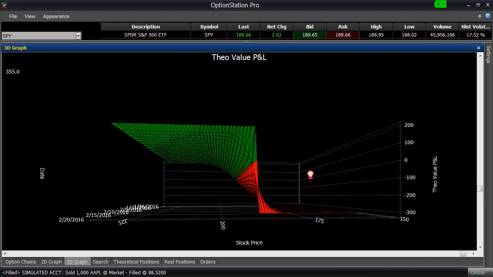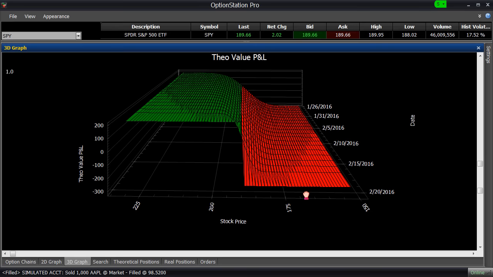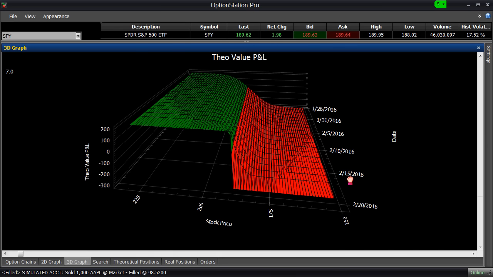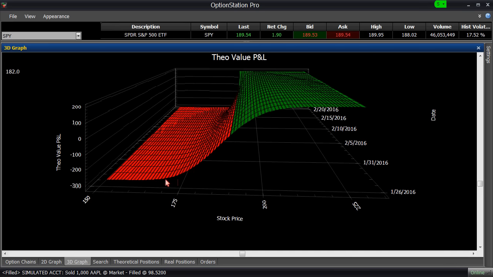If you take a look at the way that we're looking at this graph, in fact, I'm just clicking and dragging, and that's why it's just shifting around. This line right here is a very straight line because that's at expiration. But if I move this chart around, I can just turn it around, and you can see the round line, which is right now. This is today's date, January 26th.